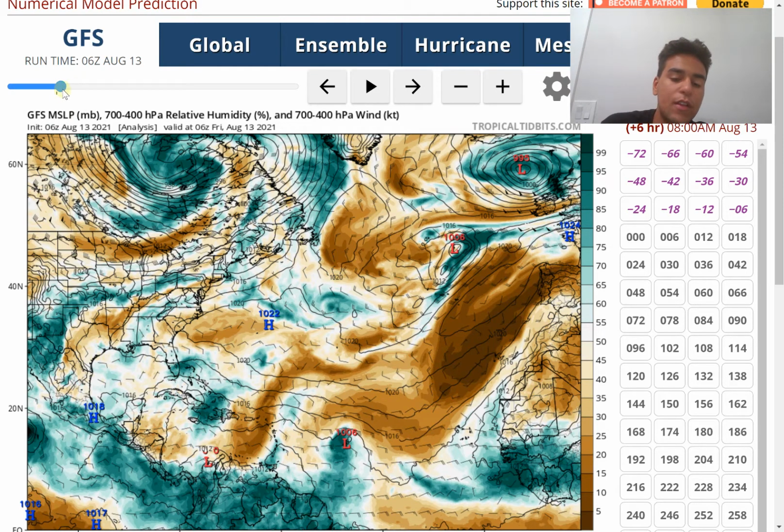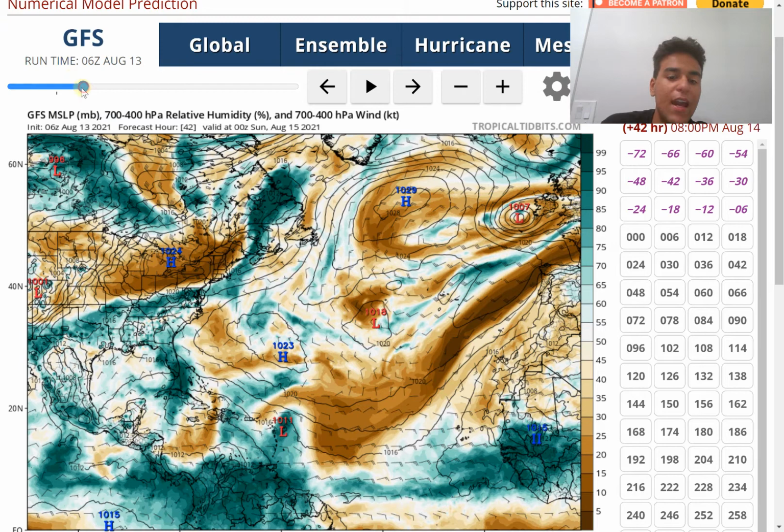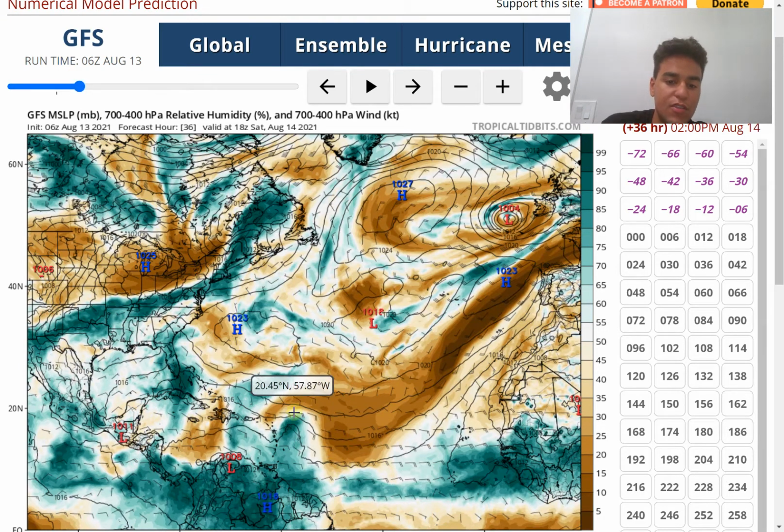But moving forward with the forecast, you're going to see that the storm will be able to fight off against this dry air, which is very important. You see that the storm does develop despite the dry air that's surrounding it, as it might be one of those small storms where it pretty much isolates itself from the dry air around it. So as a result, it does have a good chance of strengthening. I wouldn't say it's going to strengthen at a rapid rate, because I still do believe that the dry air will inhibit its development quite a bit, but it at least should develop into a low-end tropical storm most likely.